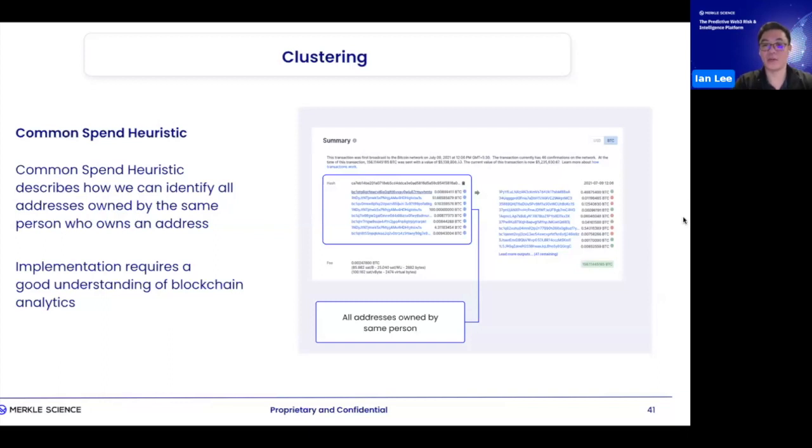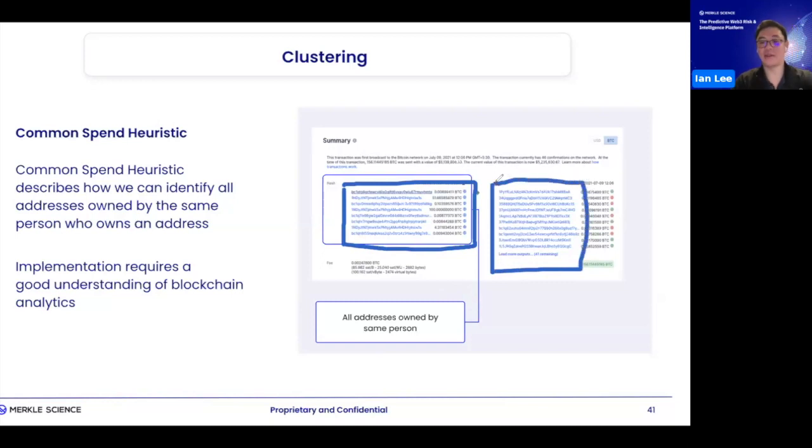But one of the key characteristics of blockchains with a UTXO model is just like what you can see in this image on the right. This is an image of a transaction. And inside this transaction, we have many addresses on the sender side sending funds to many addresses on the receiver side.